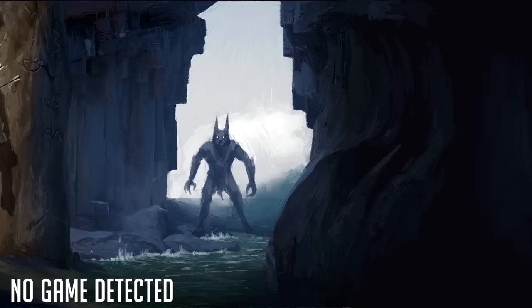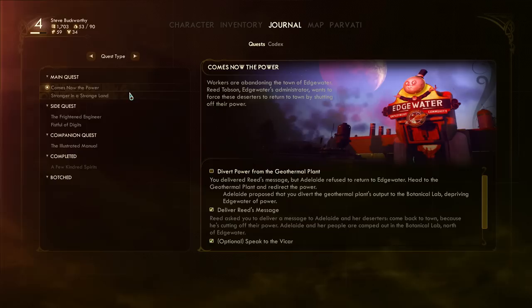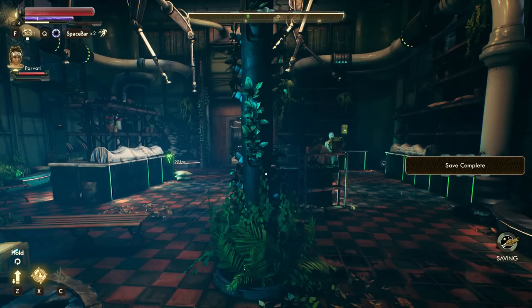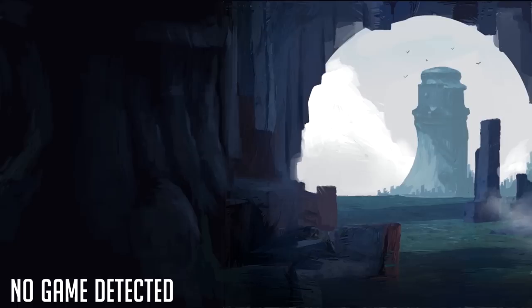But like, there was actually... Oop. And the game crashed. And we're back. I assume I've already talked to you? Deliver Reed's message, yeah. Okay. That was annoying. The game just crashed right when I looked at this building. Let's see if it happens again. Alright. Don't walk over there or the game crashes.